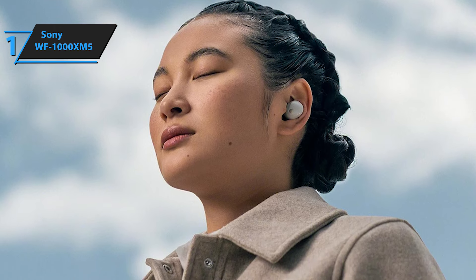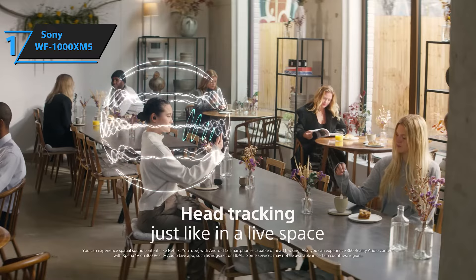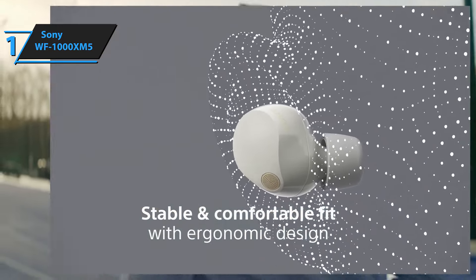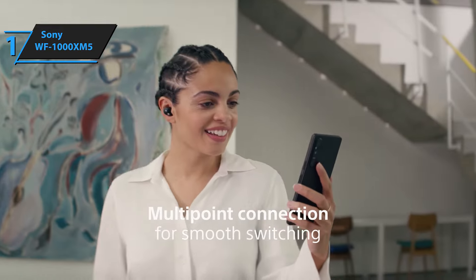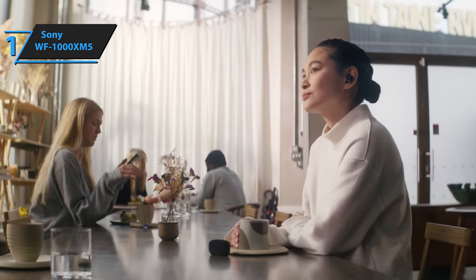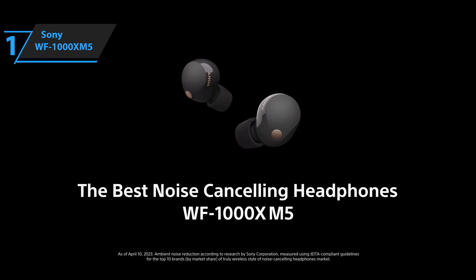The standout attribute of the Sony WF-1000XM5 is the intricate detail it provides when listening to any performance. It offers a wide frequency range, and the mid-level detail is incredibly realistic. Providing an unparalleled level of presence and authenticity, the nuanced handling of instruments and vocals by the dynamic driver — which uses a combination of materials to manage different parts of the frequency range — contributes to this realism. The adaptive sound control feature uses artificial intelligence to shape your listening experience based on your surroundings. This, coupled with an even better soundstage than its predecessor the WF-1000XM4, makes the Sony WF-1000XM5 the undisputed champion among wireless earbuds in 2024.